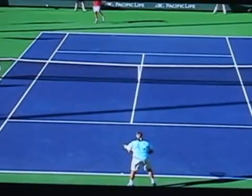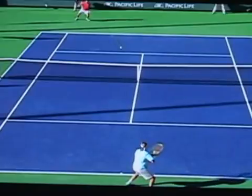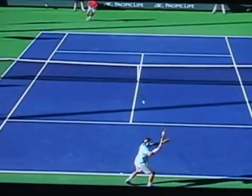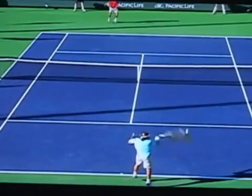So on that last forehand, there was a segment where it looks like he's hitting the ball off a stationary position, off a cone. This is a semi-open stance, way out away from the body.